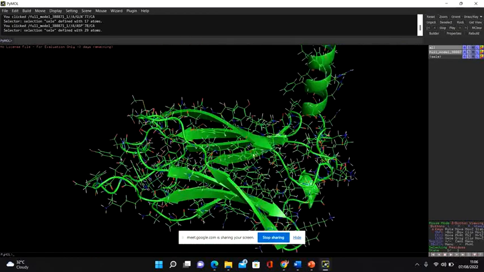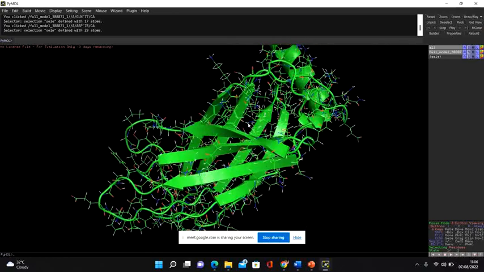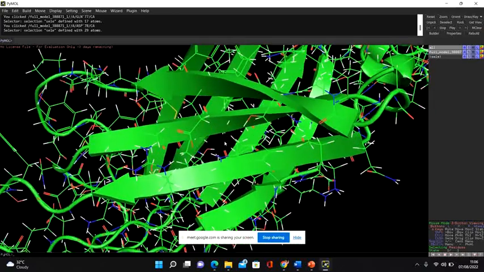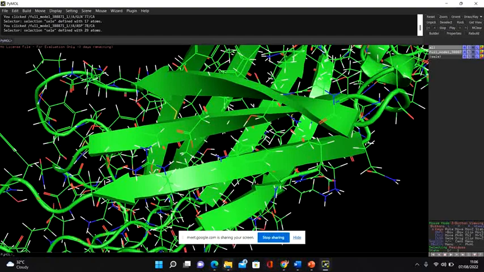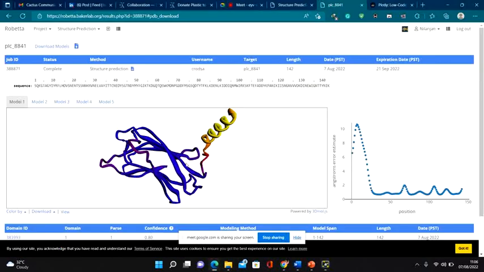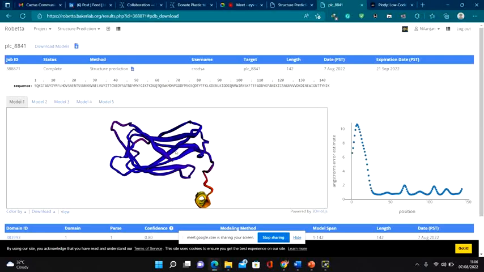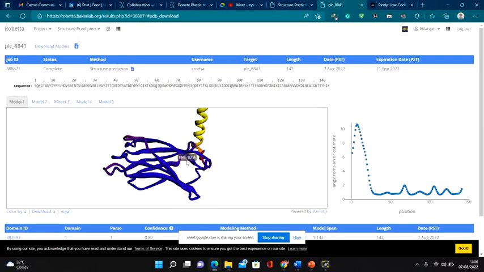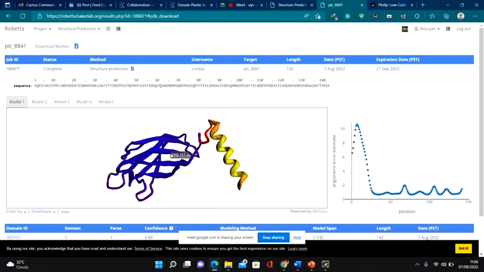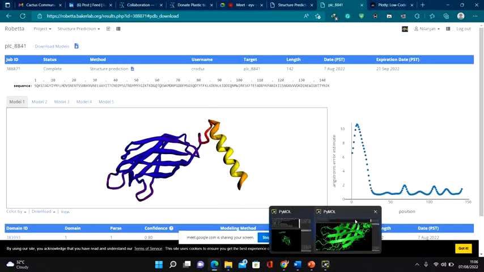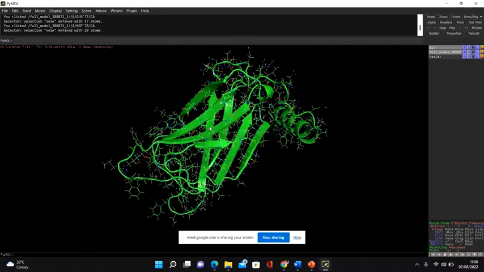Okay, so this will be used for a detailed structure view. Yes, to get a detailed structural view, you need PyMol. You can predict the structure, but suppose you need to submit it in a thesis. You can't simply give this as a structure, can you? No, sir, because it's not a very good image. But over here, I can see a very good image.